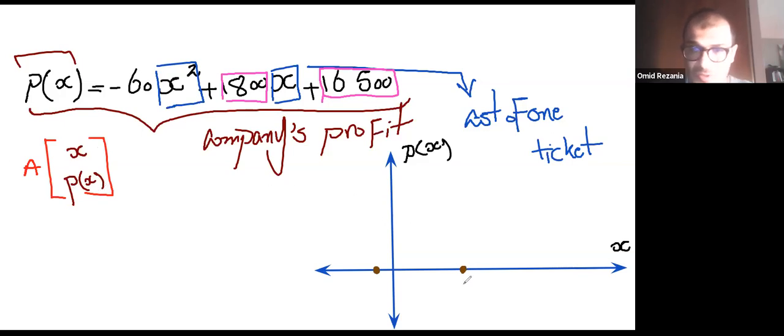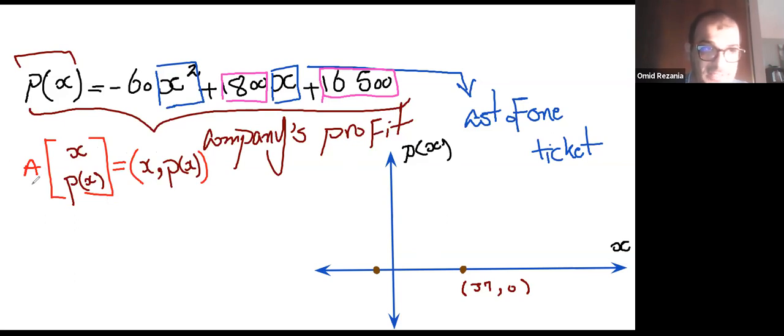Then we saw that there are 2 points with the x. For the first one, it was supposed to be 37, and the P of X is going to be 0. Also, I just don't want to confuse you. I just want to say that this one equals this. I can show that like that, X and P of X. That's what I have. I have two methods to represent any arbitrary point on my graph. Either we call that a column matrix, or we show that by a pair.